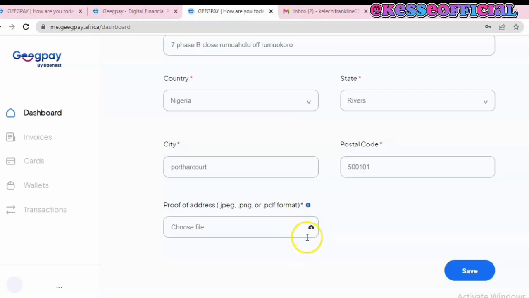This is where you have to use your bank statement in order to verify this particular aspect. It's very, very important. So whatever address you will be putting here, ensure that you put it in this particular area where you upload your information. Your bank statement contains information about your proof of address and all of that. So just do that. Let me do that immediately and then click on save as well.